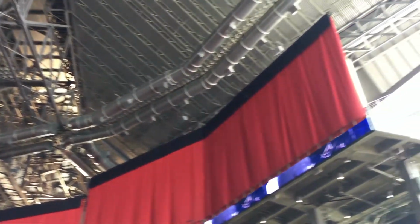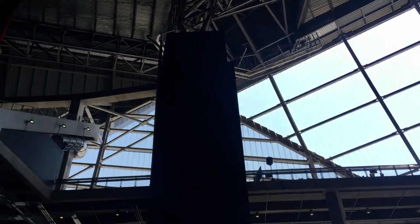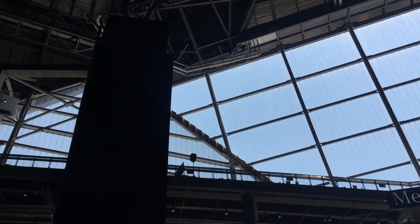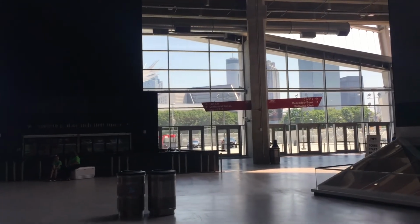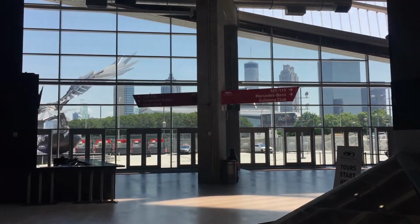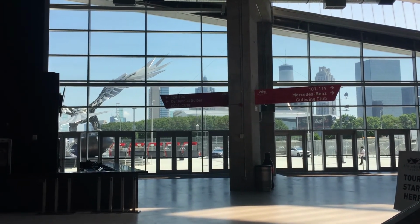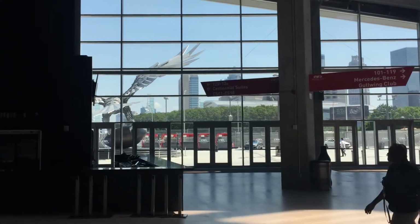And it spans onto these huge columns, and this one is actually a video board. That's an entire television wrapped around the column. And then one of the other features for the design is this window to the city. It's the only face of the building that looks like this, but the whole point is that the stadium welcomes the city, looks back at it, and so our office and a lot of people's offices are in the buildings behind this. During a game or when they're warming up, you can look right into the stadium and see what's happening.